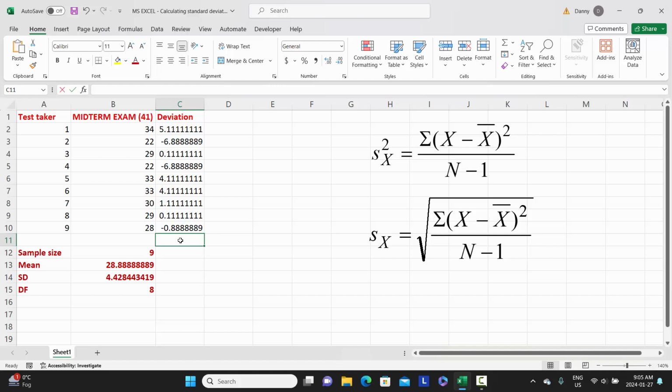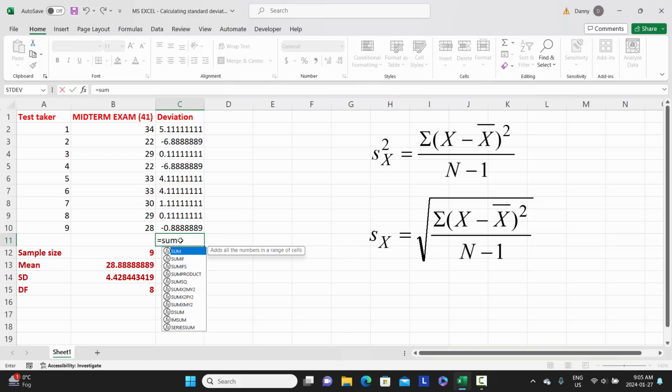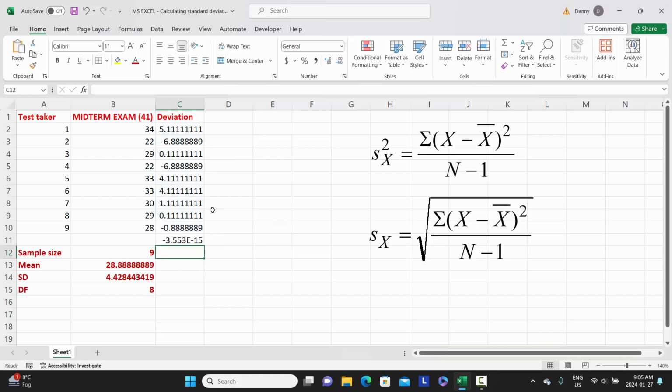So I'll hit the equal sign. I'll type in the Excel function SUM, which is the addition of an array of numbers. I'll shift 9, and now I'll highlight all of the cells that I wish to perform an addition operation over, and so this comes up as C2 colon C10. I could have easily typed in these terms, or I could have just highlighted. And then I have to close it with a shift 0, and I hit enter.